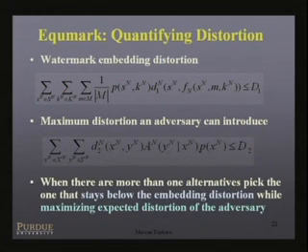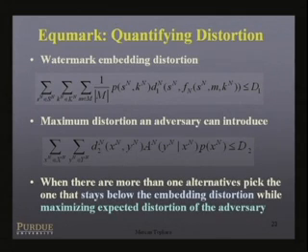Another thing we wanted to achieve here was quantifying the distortion. As I have told you, the author might say, okay, I don't care if you can embed 5 bits, it's enough for me, please don't change too much. And he can set a lower threshold for distortion, because when I am replacing, I'm putting in some distortion to the text. Also, another distortion we want to quantify is when an adversary wants to undo our changes, I want to maximize his expected distortion. As I have said, we want to embed the watermark so that the adversary will reduce the value of the text when he's trying to change it.